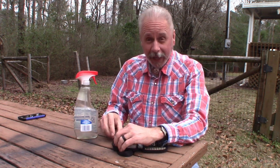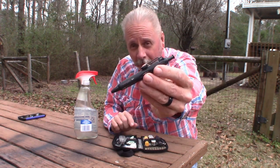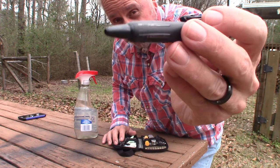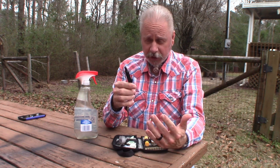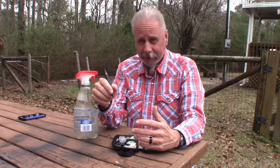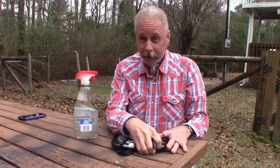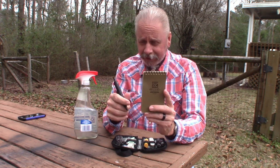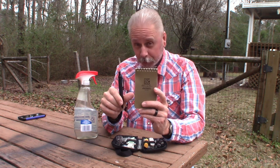The second item I want to share with you — I just purchased this at the same time — and that is the Tombow Pressurized Pen. The claims about this pen are that because it is pressurized, you can write upside down, you can write in wet conditions, like writing right in the rain. So what we're going to do is try this combo with the Write in the Rain Waterproof Notepad and the Tombow Pressurized Pen and put them to the test to see if they perform as described.